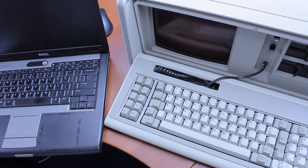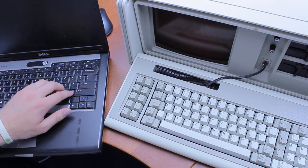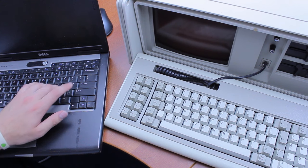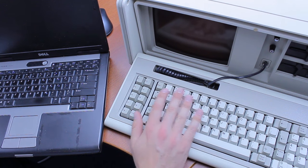And apart from the staggering build quality of this thing, that's not the only thing you get over a modern laptop. Instead of those crappy chiclet keys you get on those, or Apple's reviled new butterfly switch, you get proper full-travel mechanical key switches with IBM's sublime capacitive buckling spring mechanism. These are honestly some of the best switches ever made.